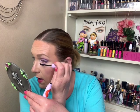Alright, now I'm going to put the Tower 28 on the top lashes. The Lancome on the bottom. And we're done. Short and sweet. Not really. Nothing is ever short and sweet with me. Takes me forever.